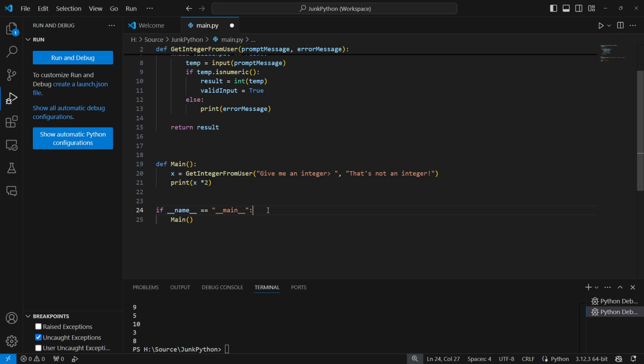This is why I said do not use underscores, and especially do not use double underscores for your variable names. They have special meanings in Python. There's a whole list of these predefined values that you can look at in Python. The most important one, and the one that we're going to deal with pretty much exclusively, is double underscore name. This gives you the name of the module that you are currently in.